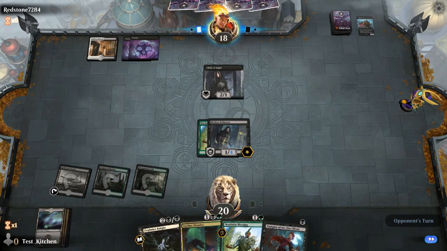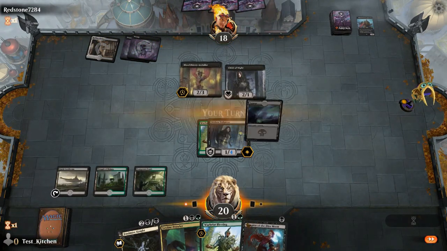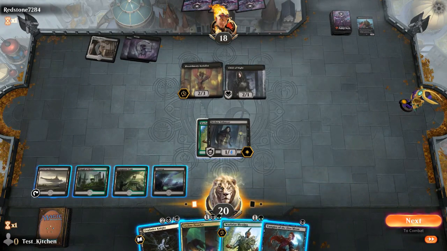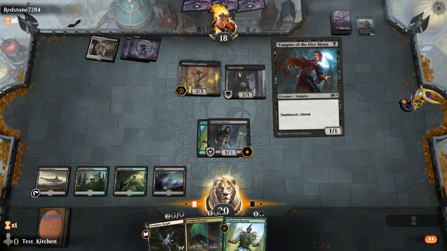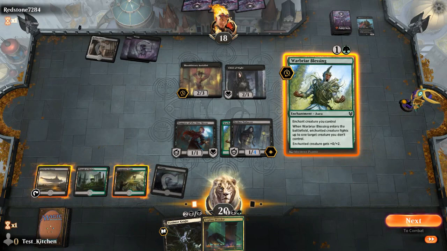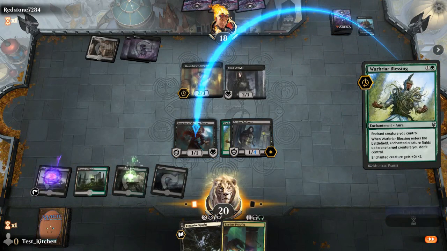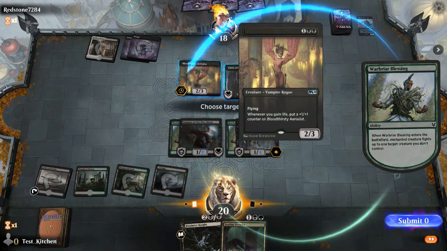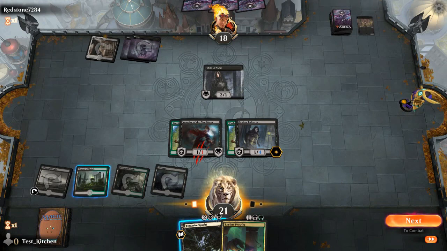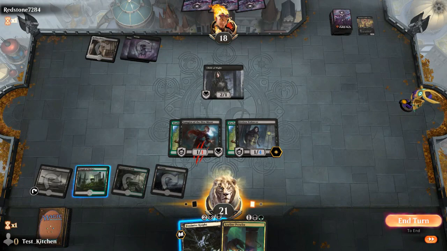Let's see. Oh, a white source. Alright. Bloodthirsty Aerialist. Nice. That's cool. Got something for you, buddy. Now at this point I can go Vampire of the Dire Moon. Warbriar Blessing. Put it on the Vampire. Fight the Aerialist. We're looking pretty good. Oh, no attacks. We're giving our opponent a little bit of time here.